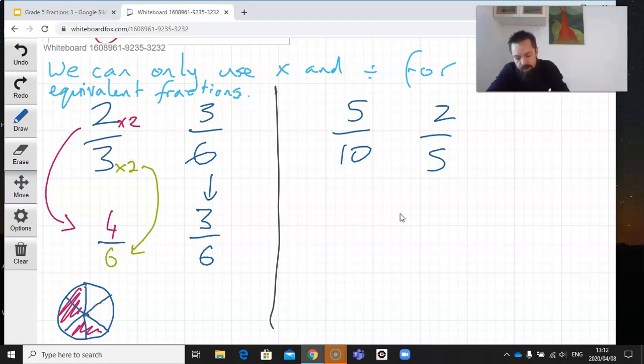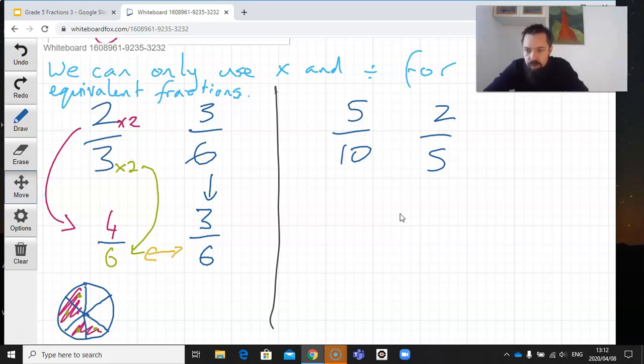And now if we count them, you can see we've got 1, 2, 3, 4 out of 6, and that's where our 4/6 comes from. So you can see that 2 over 3 is the same as 4 over 6. All I did was change it, and the reason I changed it was so that I could look to see which of these is the bigger, with the denominators being the same.